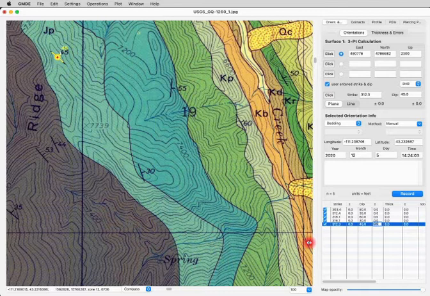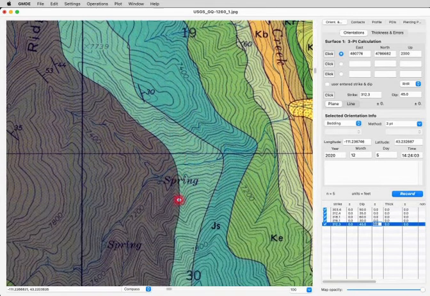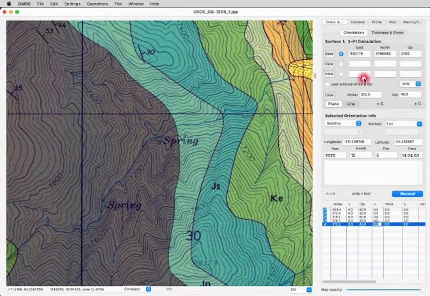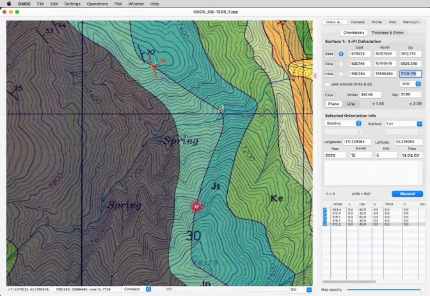But the other way to enter strike and dip is to do a three-point problem. And to do that, we're going to toggle off this button here. And now what we need to do is enter three points along the contact, say this contact right in here. The slow way to do this is the following. I will click at this point here and then click that point there. Then I will click this button and click down here someplace, and click that button and click up here someplace. And it's automatically calculated the strike and the dip from the three-point problem here.